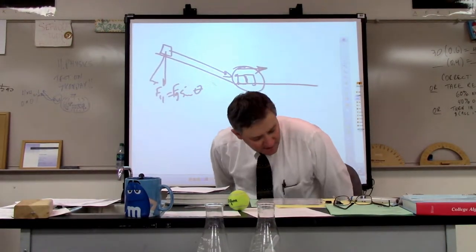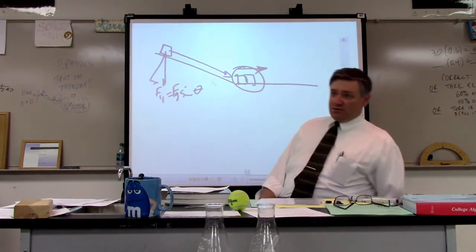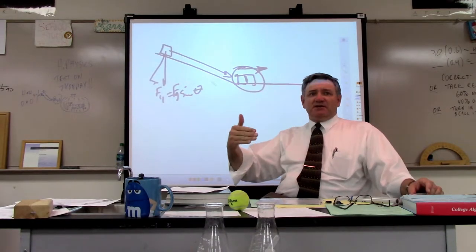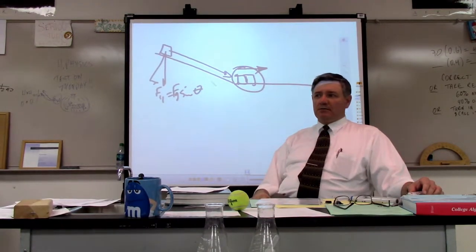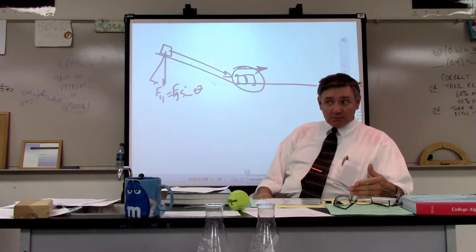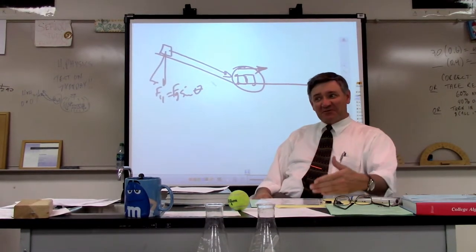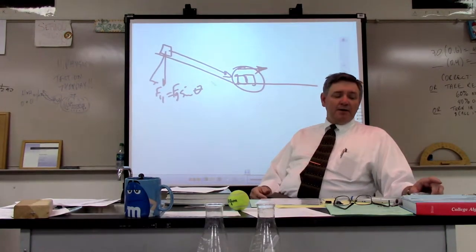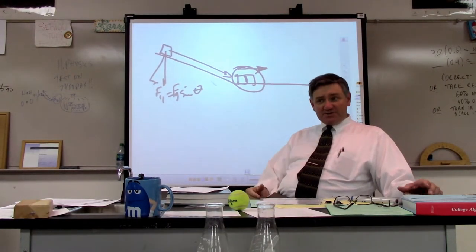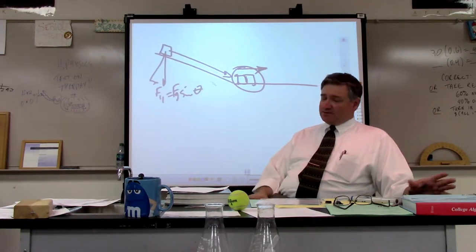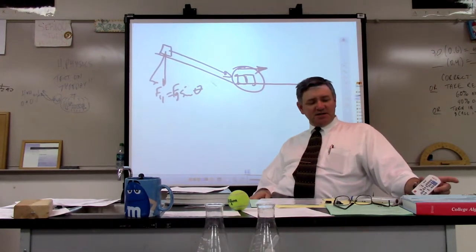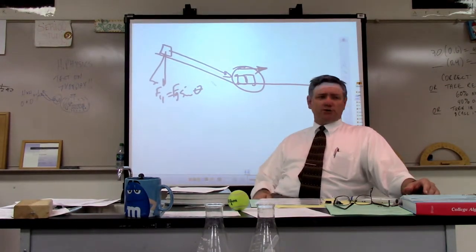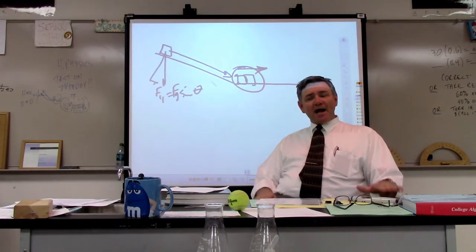Now, when you get to C, there's a couple of things that you can do. First off, why did I have to make the frictional force negative? It's slowing down with? Friction. But what's the sign of the velocity? Positive. So my frictional force had to be a negative value. So one of the things you can do, and I don't care how you do this, you end up doing the same math. One option is that you go, oh, I'm going to go old school F equals ma. Cool. Okay, you can do that. But what mass do you use?